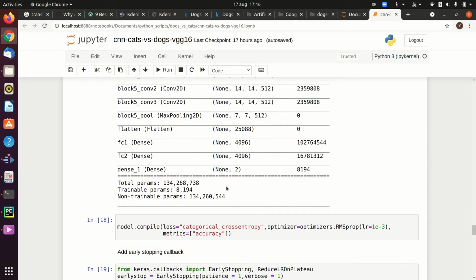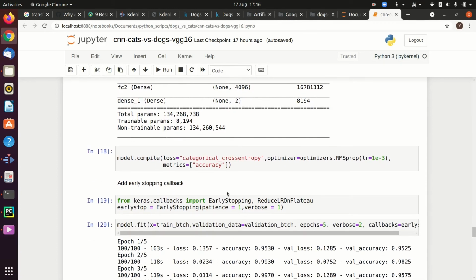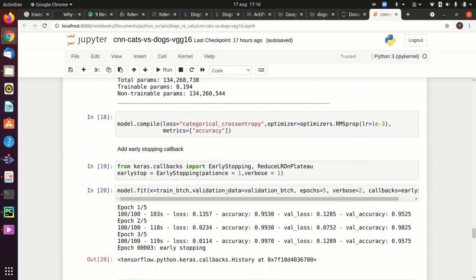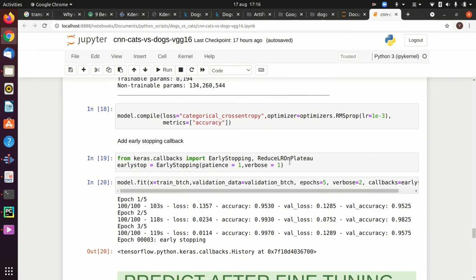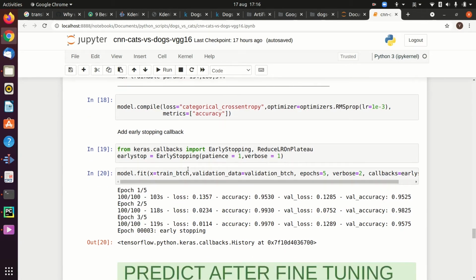This is the model summary, and we compile our model. This is a callback I personally added to stop training when the validation loss does not decrease anymore.